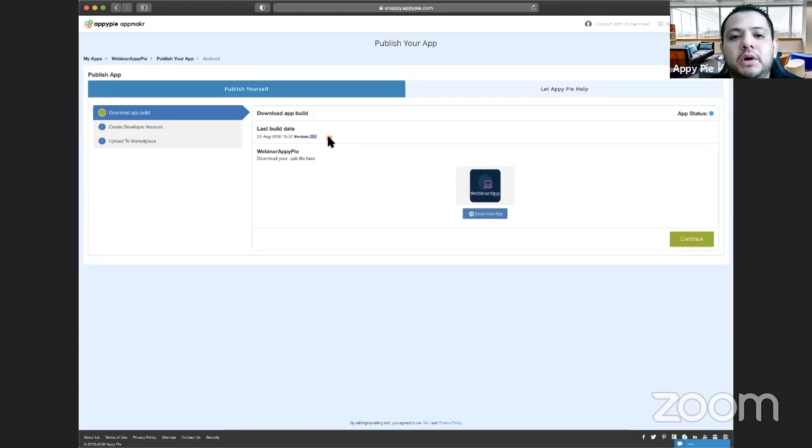The version keeps going up each time you do a resubmission or you do an update to the app. That requires an increase in the version, okay? So just have that in mind. So just verify that you are on the latest build, guys, and then you're gonna go ahead and download it, okay? It's gonna take about a second to download, as you guys can see here, depending on your internet connection.